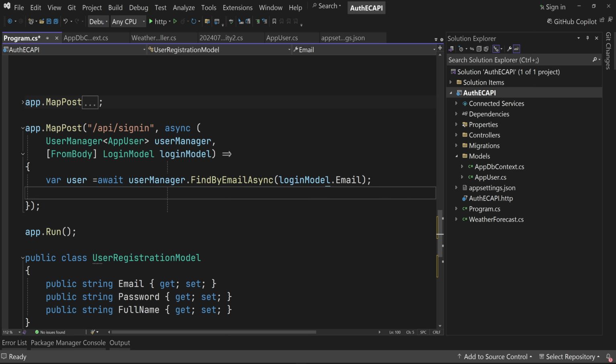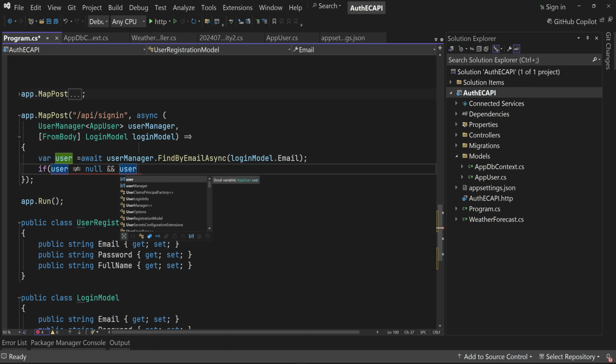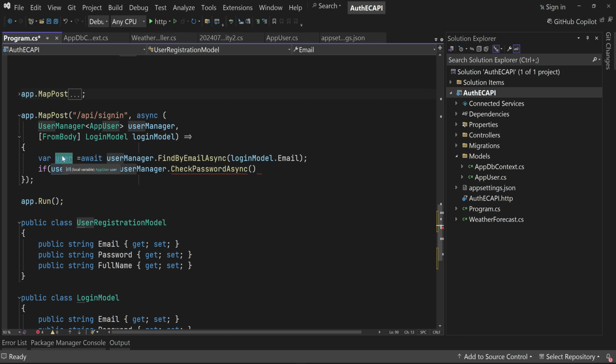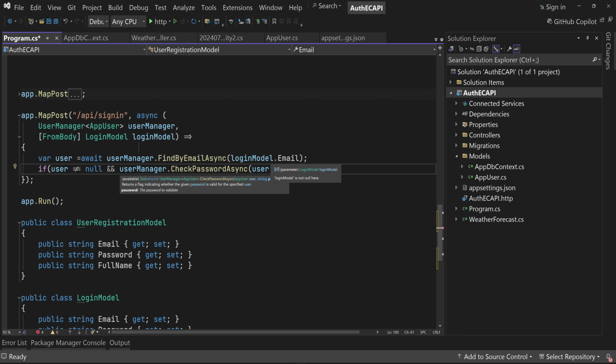So here we have the if clause. First of all, we'll ensure there is a user with the given email address. And here we'll do the password comparison. For that, we can invoke this method CheckPasswordAsync. As a first argument, we have to pass this user object itself, and then we have to pass the password that we have received through the request body.